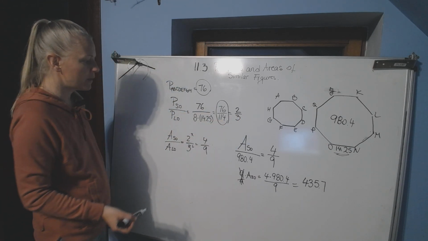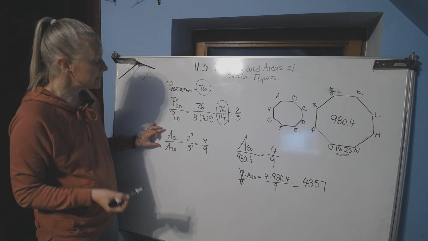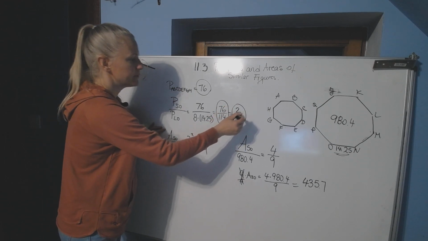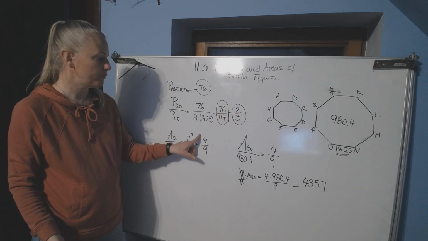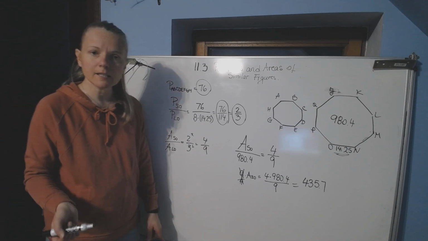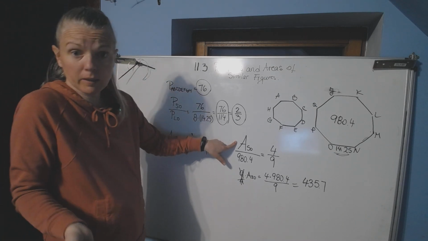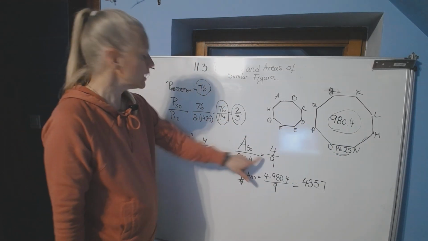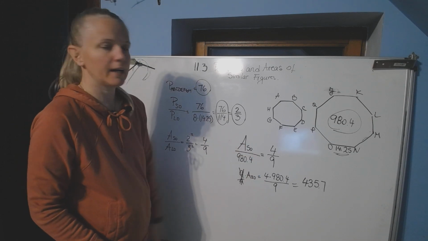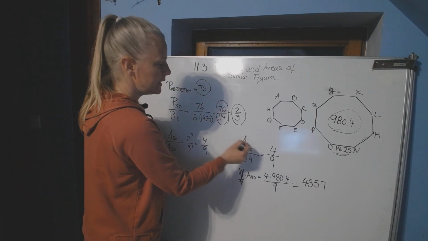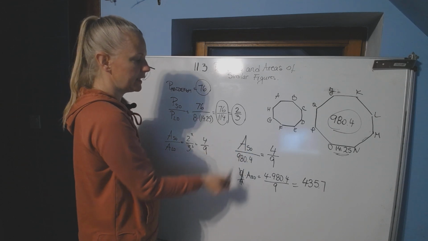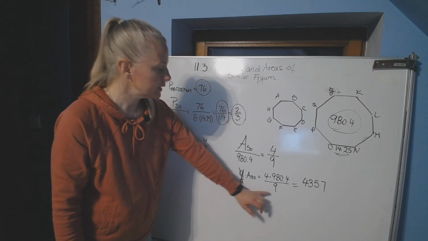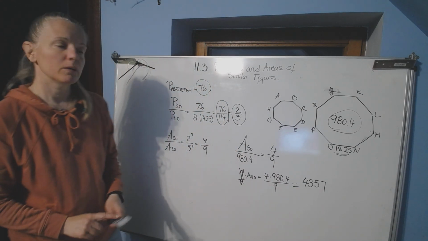When I got to this number, then I know that to find the similarity rate between areas, all I have to do is take the original similarity rate and square it. It became 4 over 9. And then I could write that as a proportion. The area of a smaller one, that's what I'm looking for, over the area of the larger one that's given to us will equal exactly what we found out, 4 over 9. This is cross multiplying. 9 times what we need to find out, the area of the smaller one, will equal 4 times 980.4. We're going to divide the 9 out, use a calculator, and we found out the area of the smaller octagon.